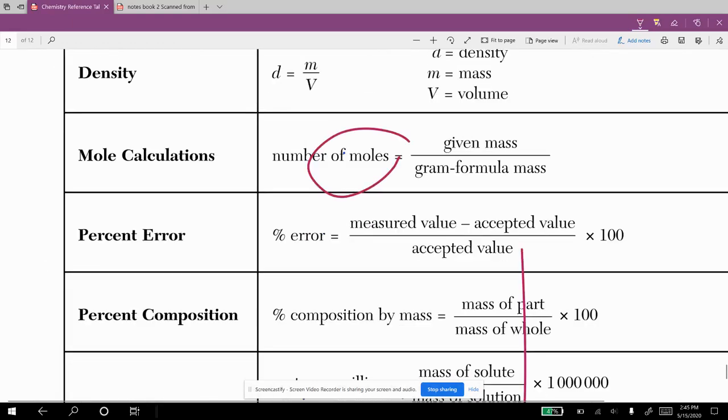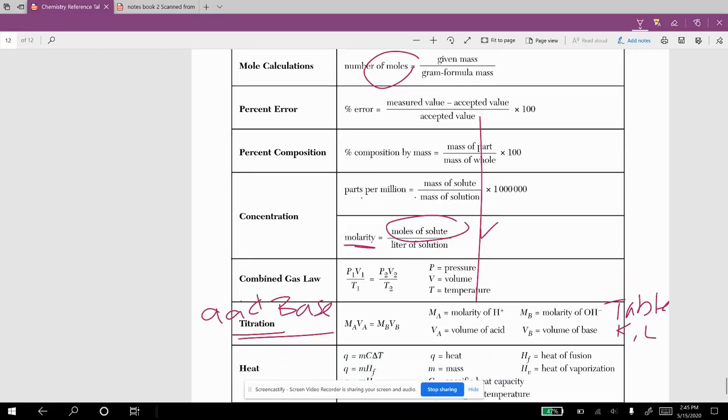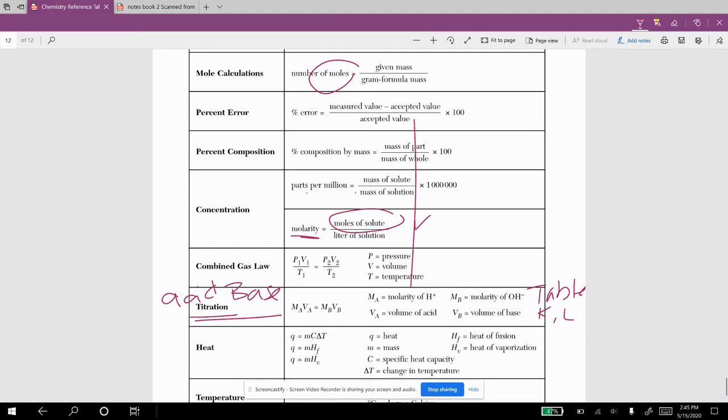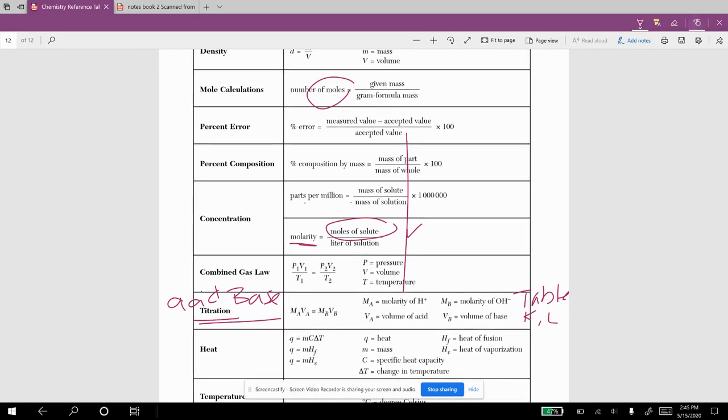Okay, so table T. Now we're getting towards the end of the year, right? There's two places for moles, right? I can calculate moles here and I can calculate moles here. But I can also calculate molarity in two different places, right? There's the concentration molarity, but there's also this over here, molarity. And you're going to use this titration formula anytime you see the following clues. You see the word titration, please. If you see this word in the question, you'd be a fool not to pick this formula.